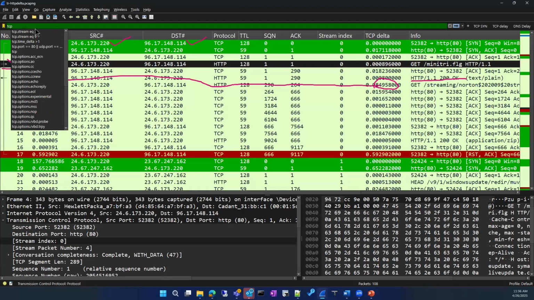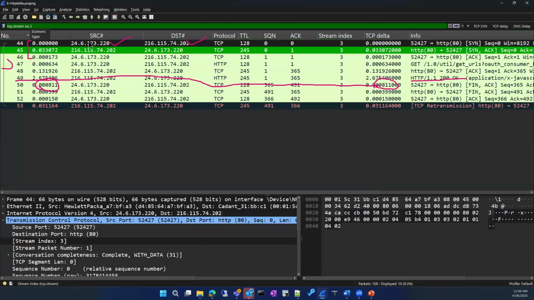So if I give tcp.stream equal 3 in this particular packet, what happens here? I didn't change anything. I see SYN, I see SYN-ACK, I see an ACK. And if you compare these three values, you see the stream index is different. This is stream index 3. We saw that for stream index 0. So this is a different TCP stream. And you see this different GET request. It requests for a different message from this HTTP server. And you get an OK message.